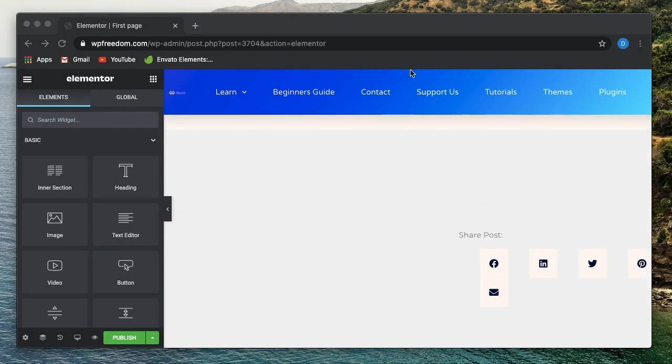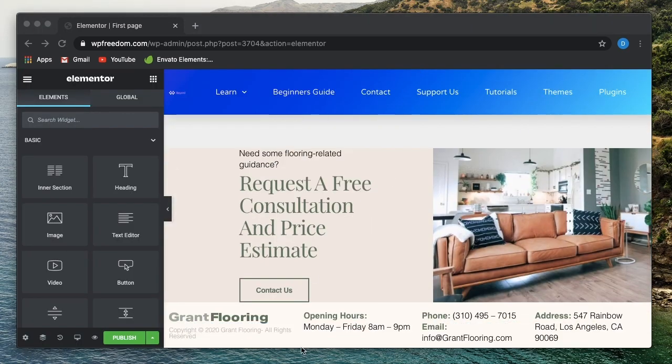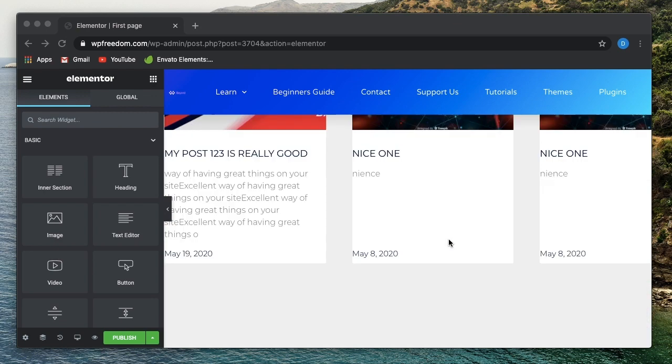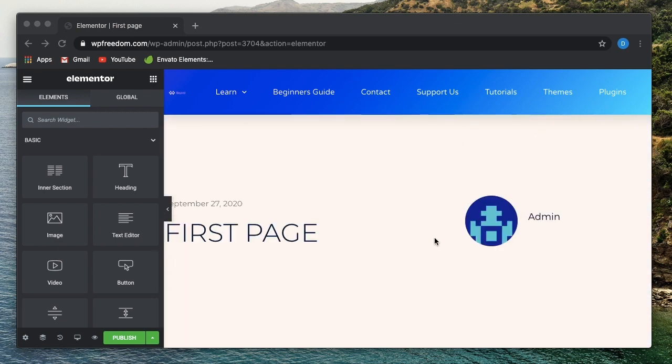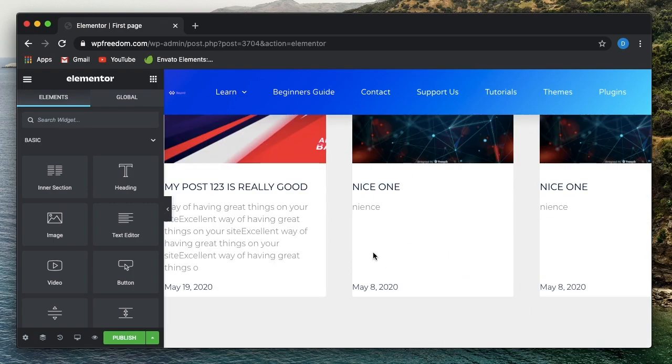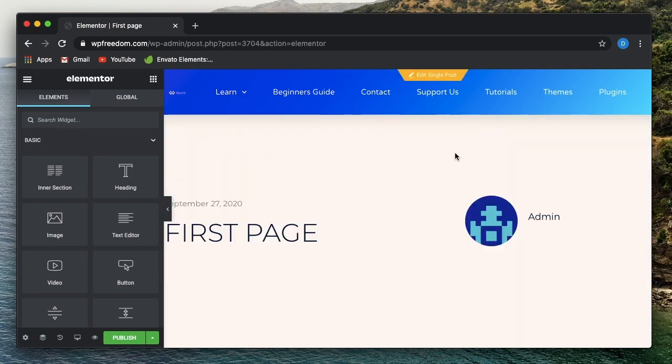The page opens. You'll see your header and your footer. I built this header and footer using Elementor Pro's theme builder, which we also discussed in the Elementor Basics playlist. You can check that out. Even this video is a part of the Elementor Basics playlist, so you can check out Elementor Basics to know more about Elementor. But we have a header here and we have a footer here, right? And then in between, you just have the Elementor template.